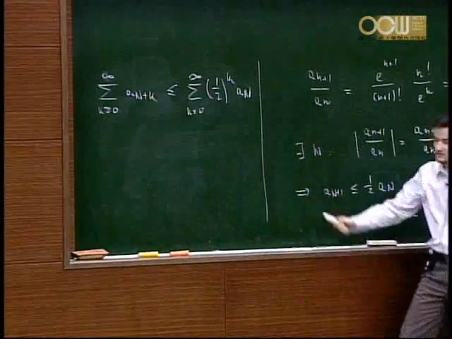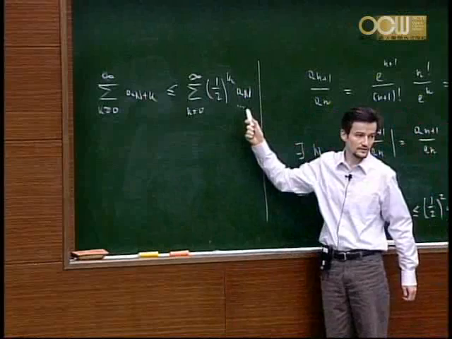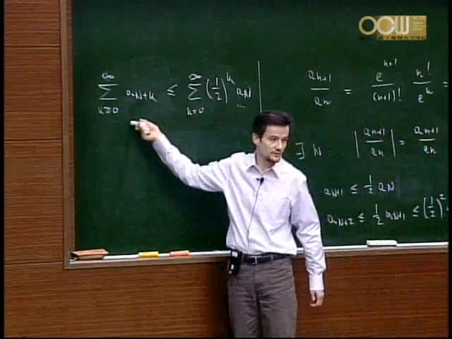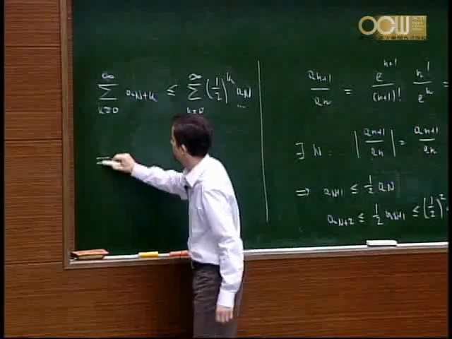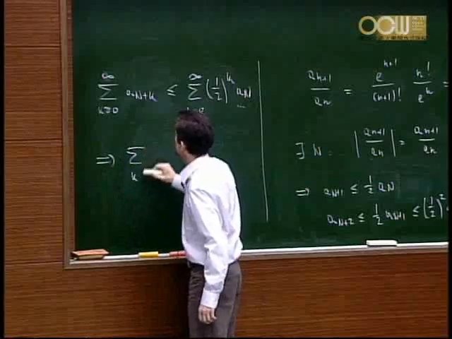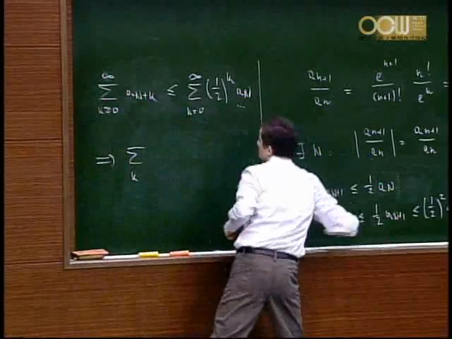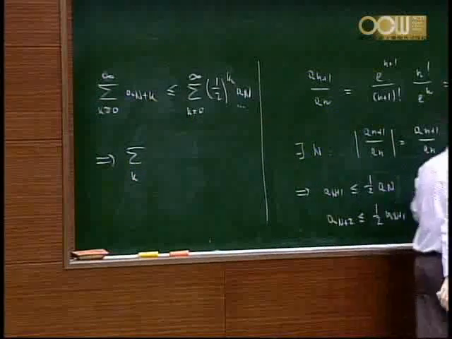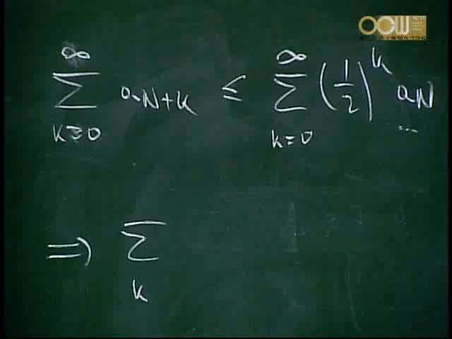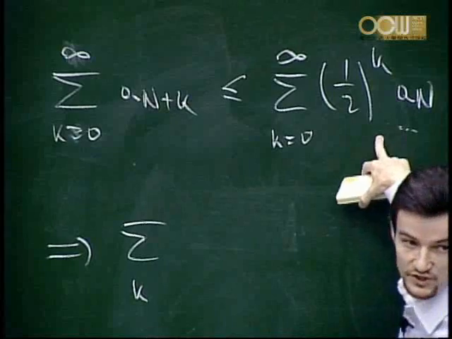Okay, but this one is convergent. So this one will be convergent as well. So I can follow from this that actually I shouldn't write this like this because I do not know whether this is convergent. So you see that this inequality is enough, and the observation that this series is convergent.